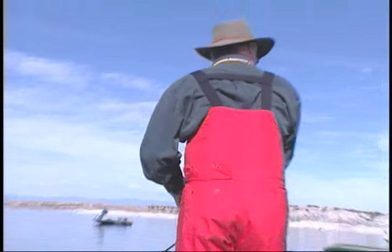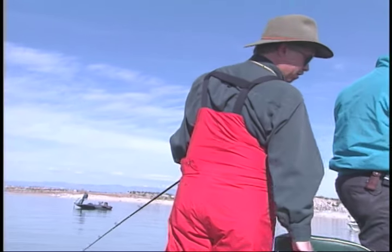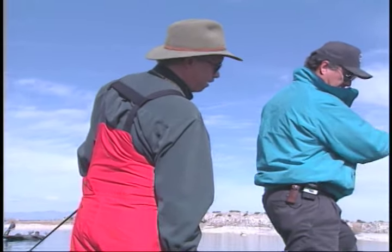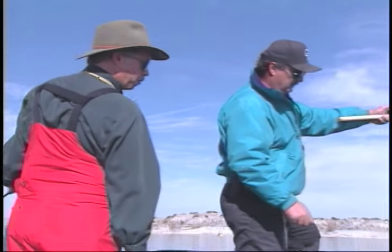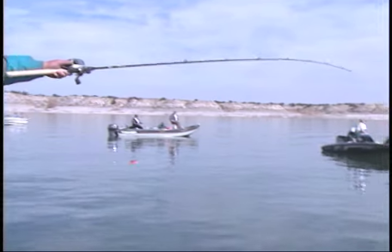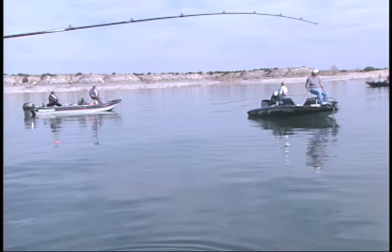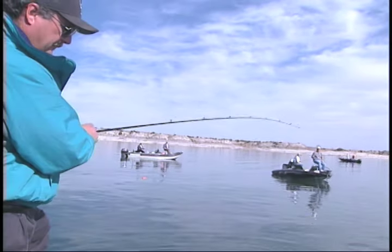We're showing a few fish on the screen there, Tom. I just stuck one right here. Okay, well, good. I believe it's another walleye, Terry. Oh yeah, another walleye. Water's awful clear. They look pretty in the water. Get the fish.